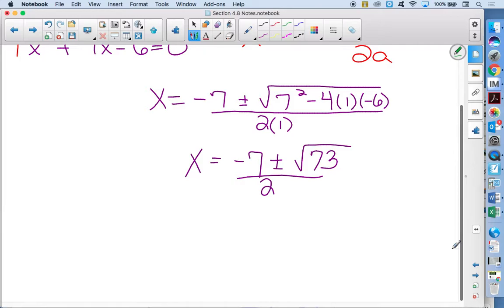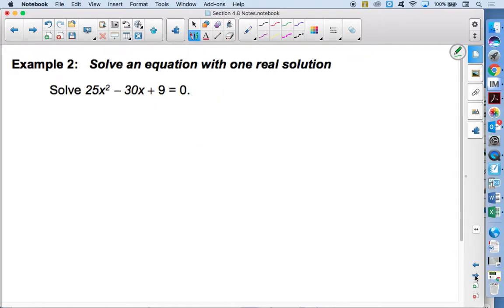Questions? Alright, so if you look at the middle problem, this one tells you that there's going to be 1 real solution. So once we work through the problem, we should get 1 answer when you're done instead of 2 answers. If you need to sing the little song in your head, I'm going to rewrite this again.